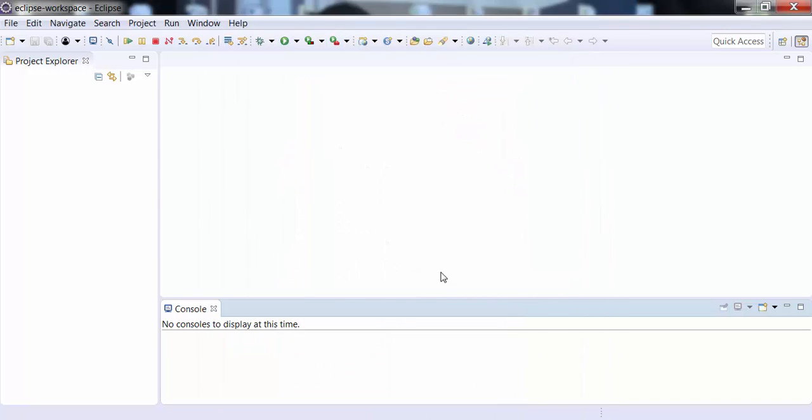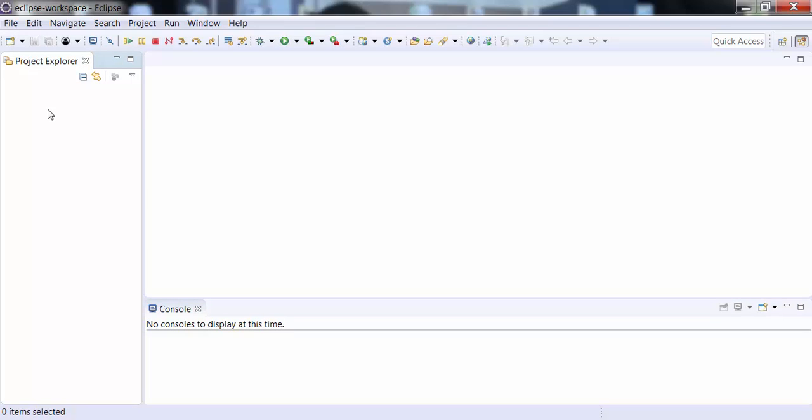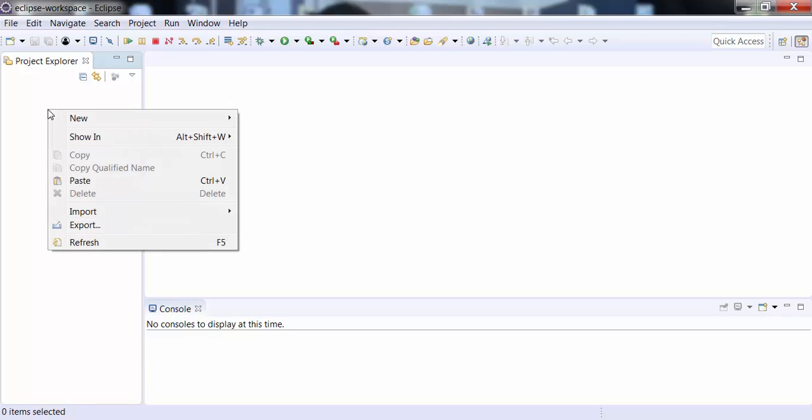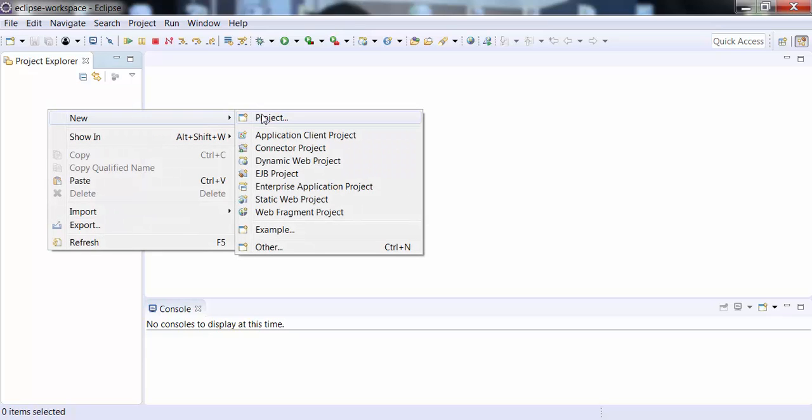Apply and close. Now the first thing is that I want to create a project here. It is empty. If you want to create a project, there are different ways. Directly you can click on it here, otherwise right click on project explorer, New, and go to Project.